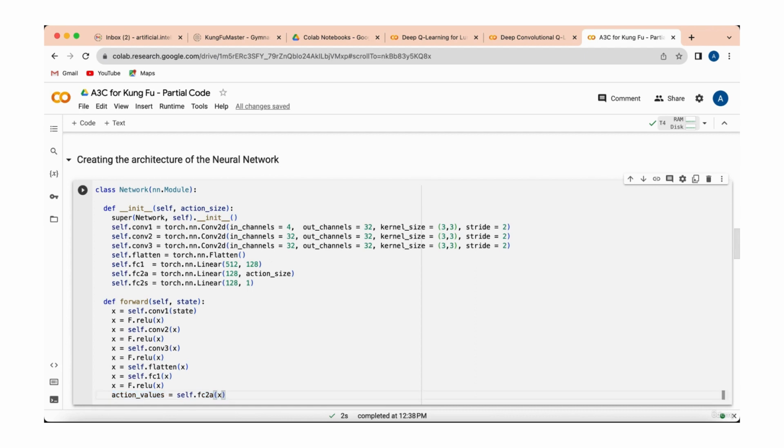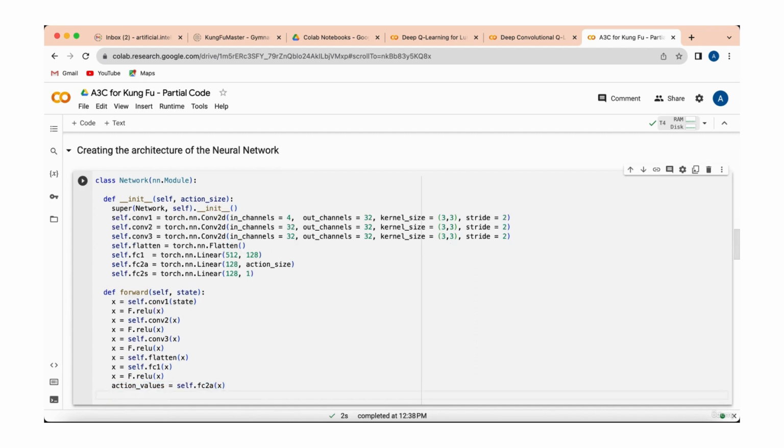But now we're implementing the A3C, so we're also going to return the state value thanks to our other final full connection fc2s. And so I'm going to take my last object here, self.fc2s, I'm going to copy it, and here just below, I'm going to create that final variable of the state value. There is only one, right? And then I'm going to call, of course, our self.fc2s linear full connection operation, which will take as input, of course, well, still our signal x, right?